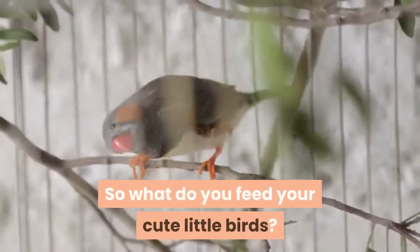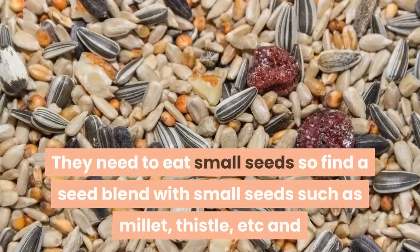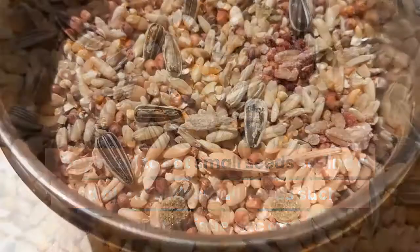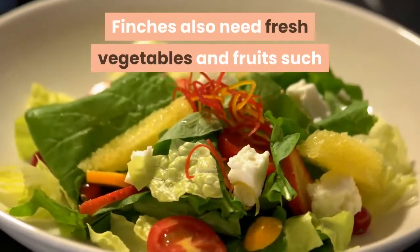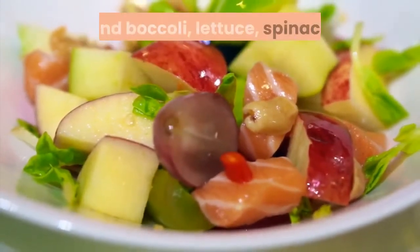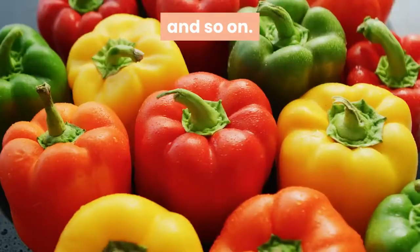So what do you feed your cute little birds? Pet stores carry Finch Diet seed mixes. They need to eat small seeds, so find a seed blend with small seeds such as millet, thistle, and so on, and some of them come in pellets that have added vitamins and minerals. Finches also need fresh vegetables and fruit such as apples, bananas, melons, pears, strawberries, and broccoli, lettuce, spinach, and other leafy greens, kale, carrots, pumpkins, celery, pepper, and so on.